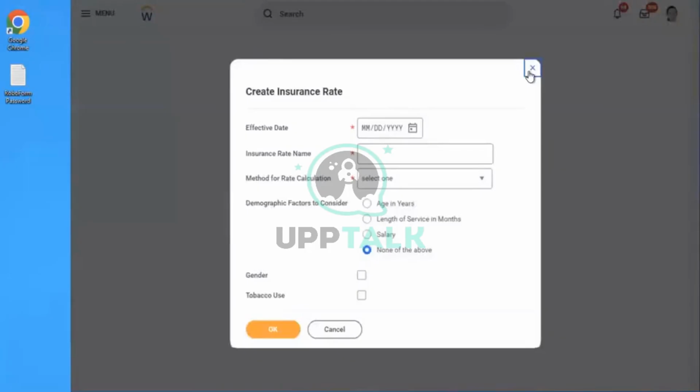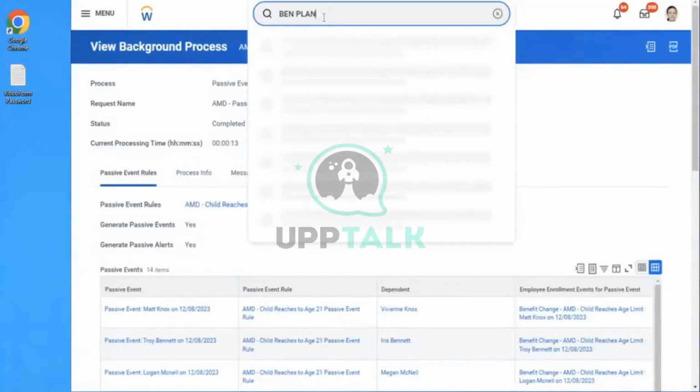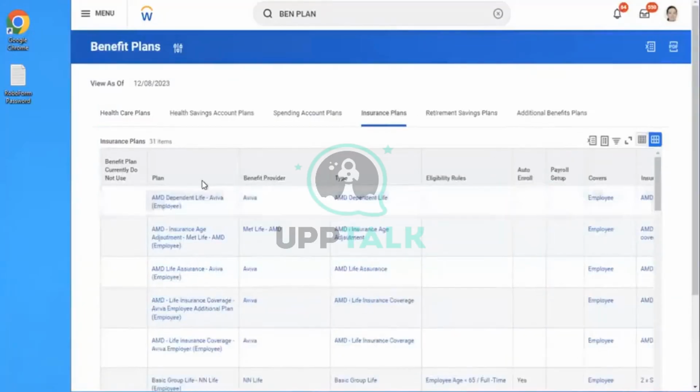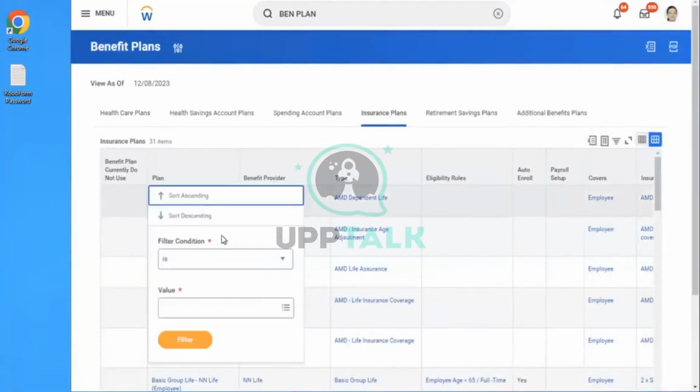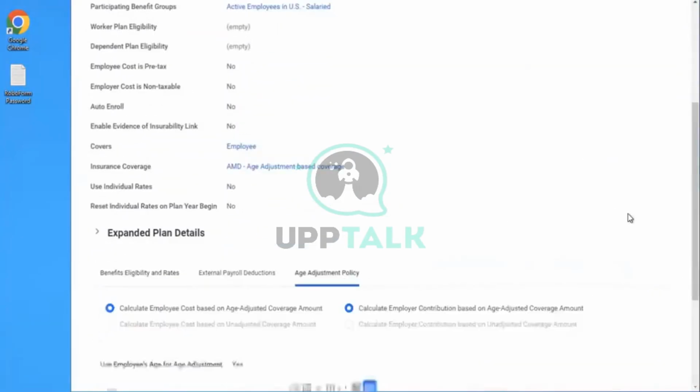Where is the plan? The insurance rate. You will fall here, right? Where is the 455 coming from?